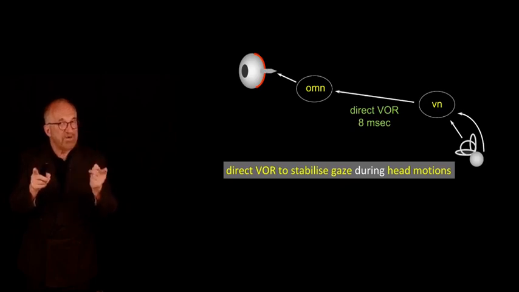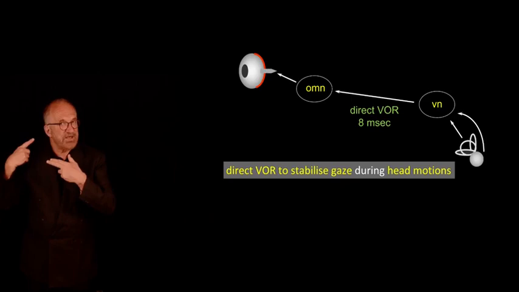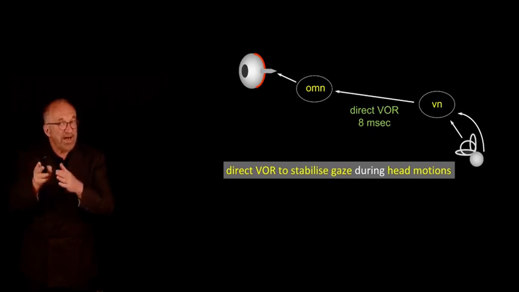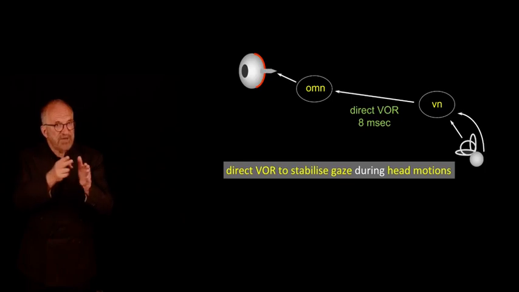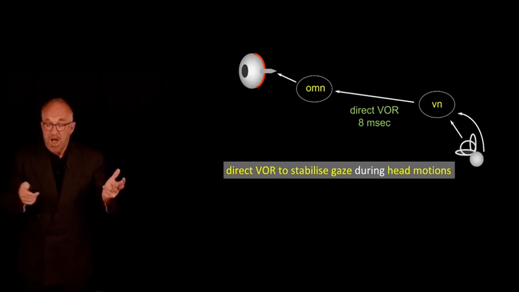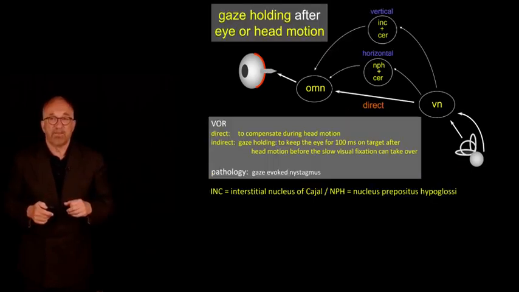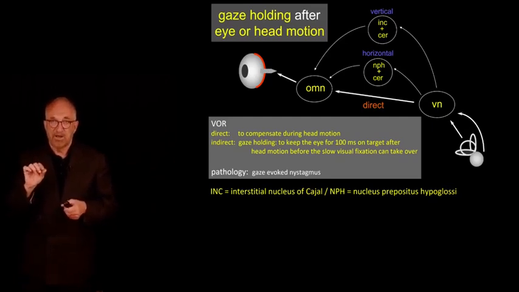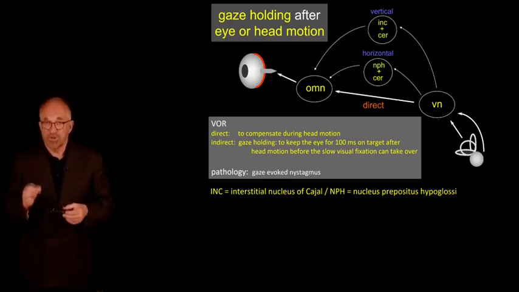But at the end of the movement, there is no stimulation of the labyrinth anymore, and my eyes will normally shift back to the neutral position because there's no activation of the muscles. How can I prevent that? Now, that's why we have two memories in the brain. For the vertical eye movement, the interstitial nucleus of Cajal plus the cerebellum. And for the horizontal eye movements, we have the nucleus prepositus hypoglossi and the cerebellum. Now forget about the names, that's not so important.